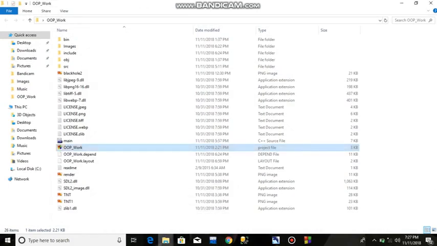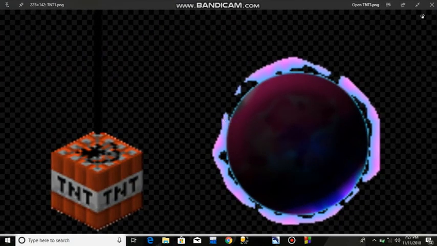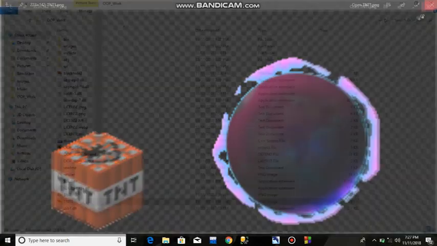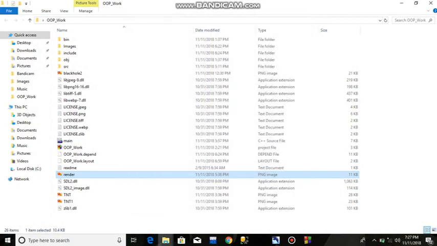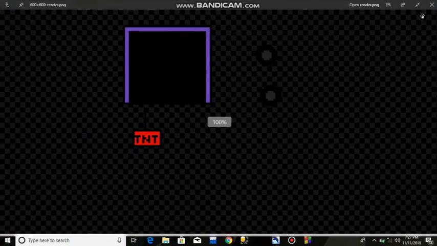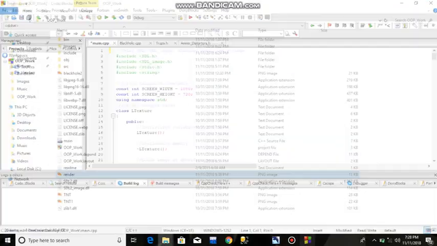So let me just open up the first. Okay, so it's obviously going to be smaller, so that's why it looks pretty bad. But this is going to be a wormhole on the right, and there's the TNT on the left. In the middle towards the left is the platform upon which our tank will be standing, and then there's another TNT that I made on the bottom, and then there are two black holes on the right. So going back towards the code.